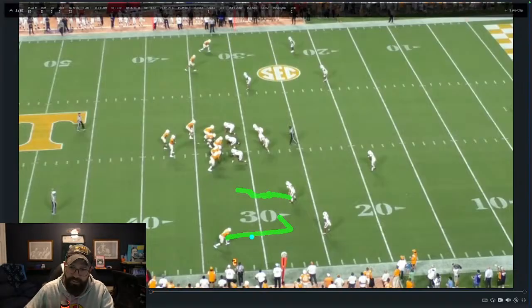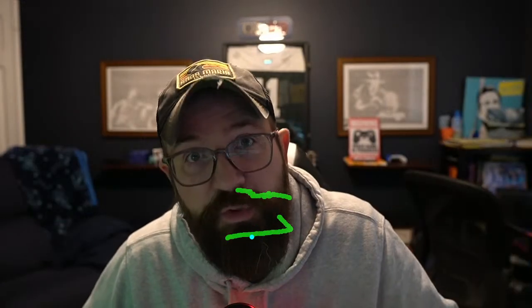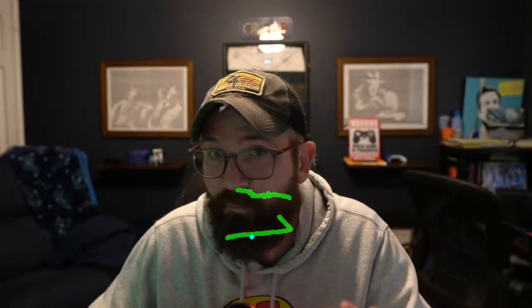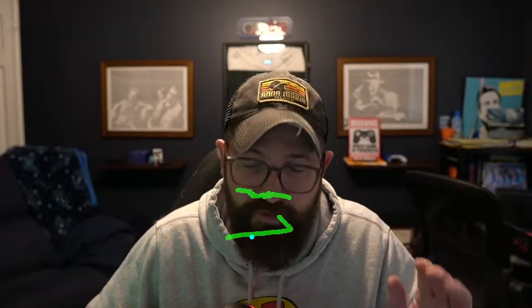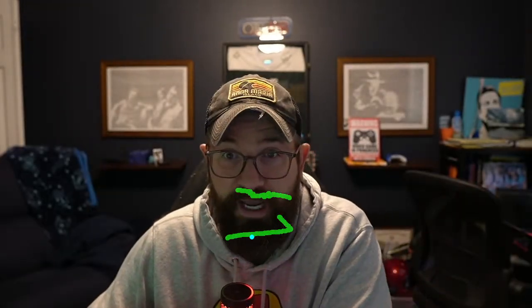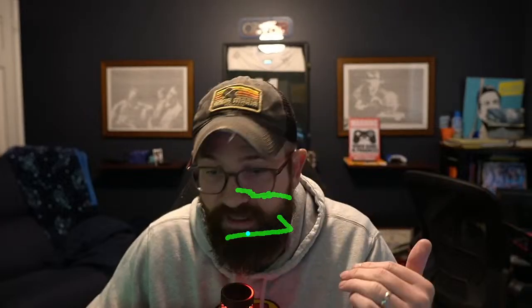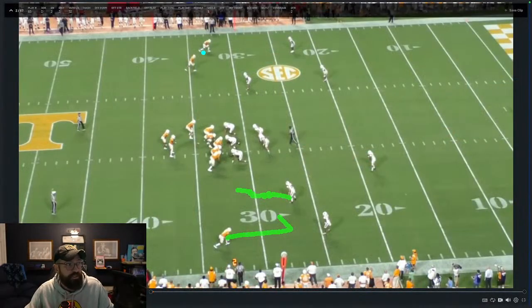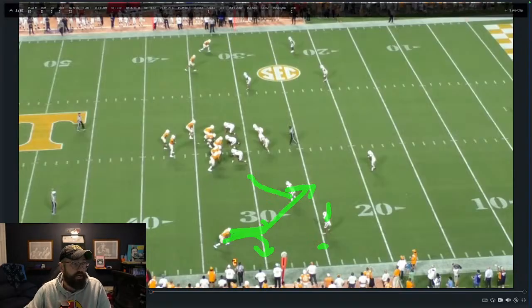Or the beautiful thing about this game, you can hot route players. And that's going to be very important. Hot routing RPOs based on the leverage. And what I mean by leverage is where's the defender at? What grass is he giving up? That is the most important aspect if you can read it. If he's here and this guy is inside, we could hot route to a quick out. Get it to him. Or a hitch. Or if he is on the outside, a quick slant. You can mix and match your hot routes however you want them.